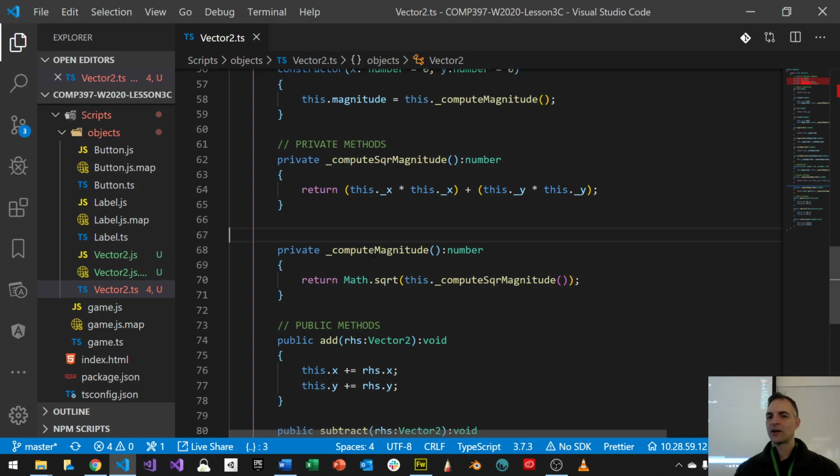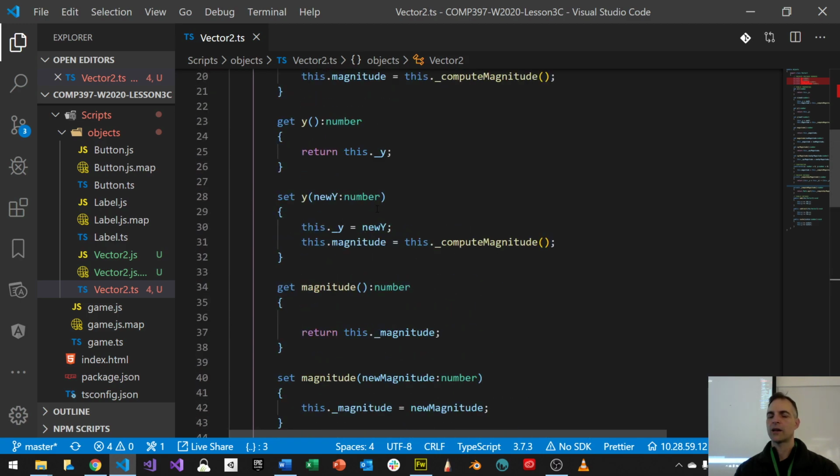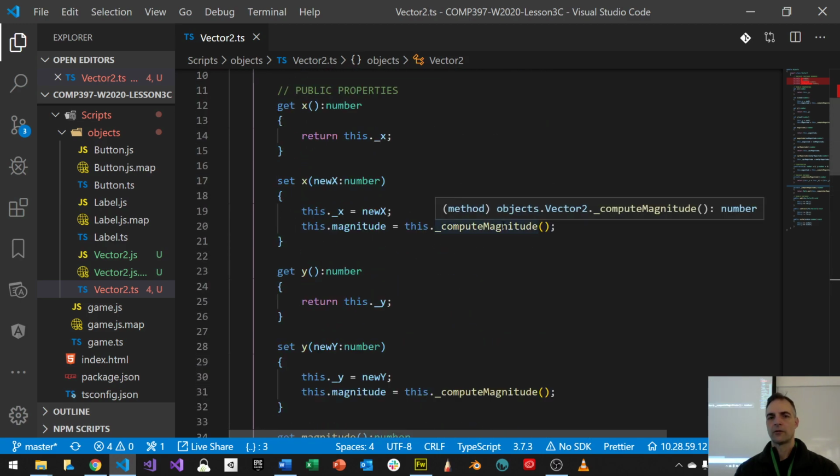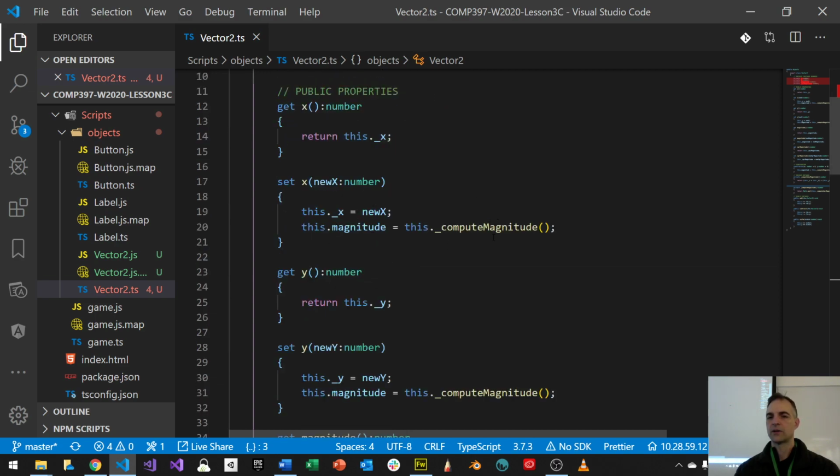So why square magnitude? Because sometimes I don't want the square root. I just want the x's added together and the y's added together. Okay, cool. So now that I have this, I need to do this as well. I need to calculate the square magnitude every time I change my stuff. If I change my x and y at all, I have to compute the square magnitude.